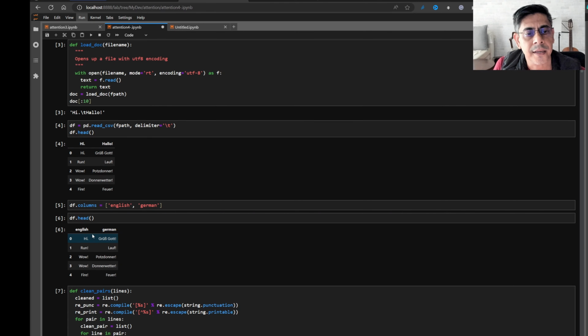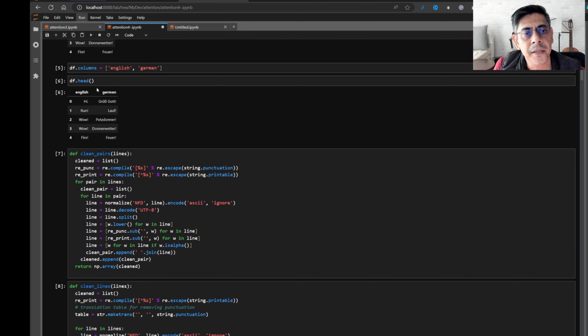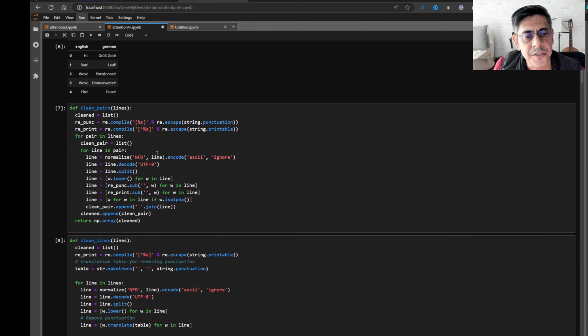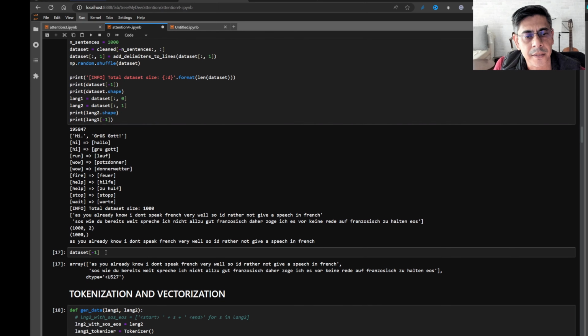In English it has sentences like hi, and the corresponding German words are here. In the beginning there are only very few words, at the end they will be a little bigger. For example, if you come to the end, which I have taken from the last of the data set, you can see this is a big sentence.